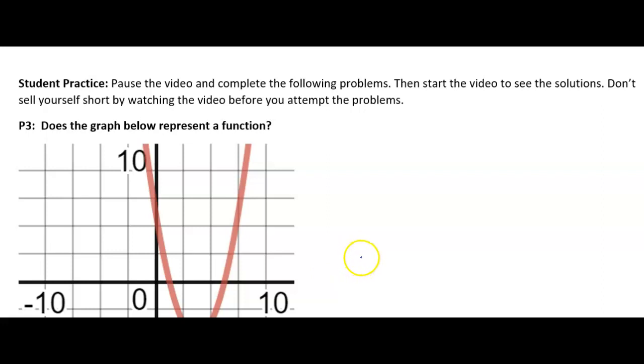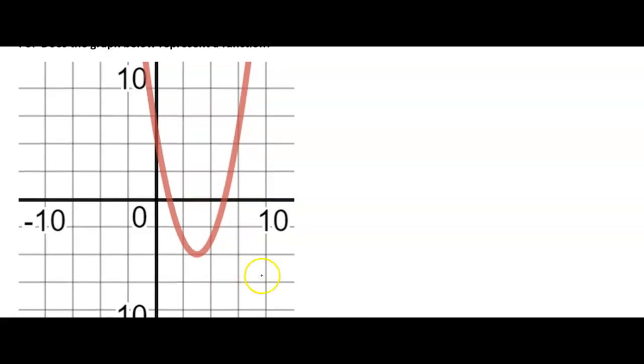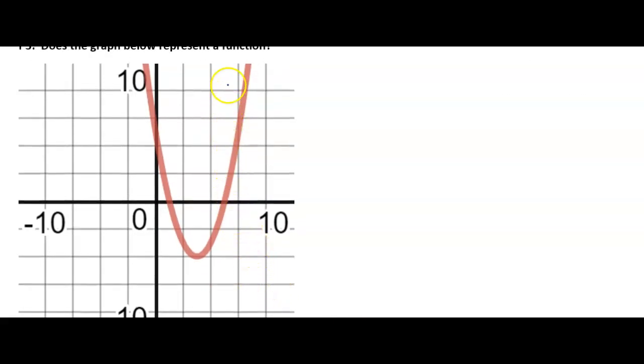All right, so you've tried the problems now that you're back. Problem 3 looked just like our first example above, and there's no way I can draw... I'm not drawing very good vertical lines, but any vertical line will only touch in one point. It's a pretty thick point because I've drawn this graph thickly so you can see it. But this is a function. So problem 3 is a function.